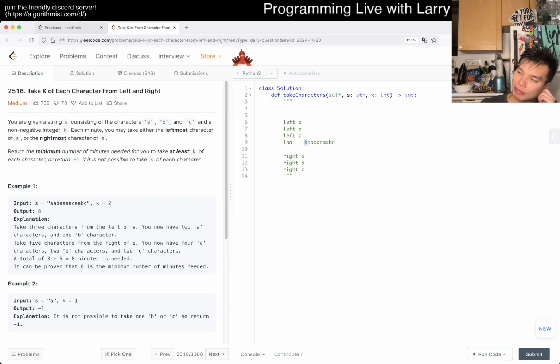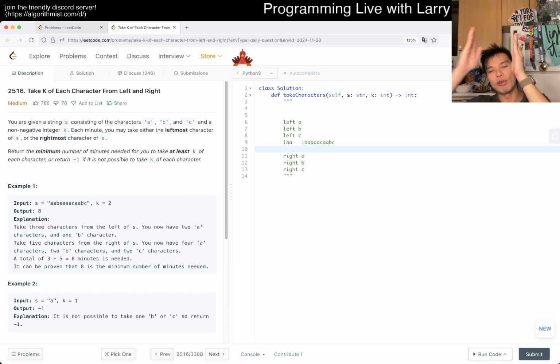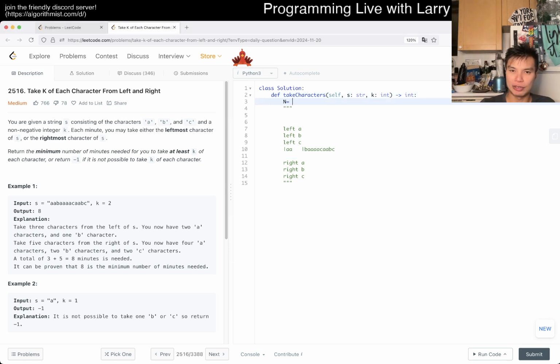For example, if you have an extra A, then the next character is B, so maybe you can think of some invariant there. But as a result, as you move from the left, you're only going to go to the right on your second pointer. So you can probably do it that way, and it'll be O of n because you're just moving left and right a constant number of times. I think that should be good enough for me to start, so let's get to it. Hopefully that makes sense so far, right?